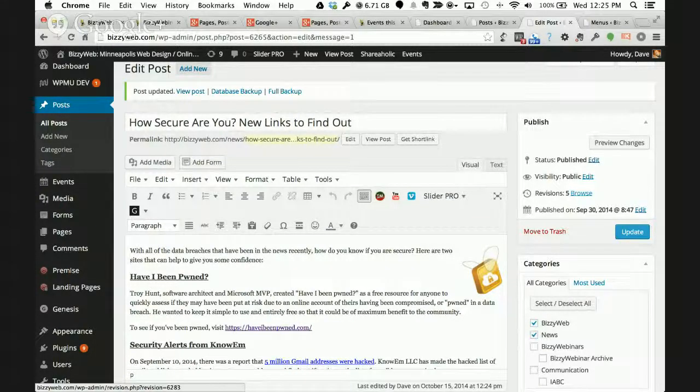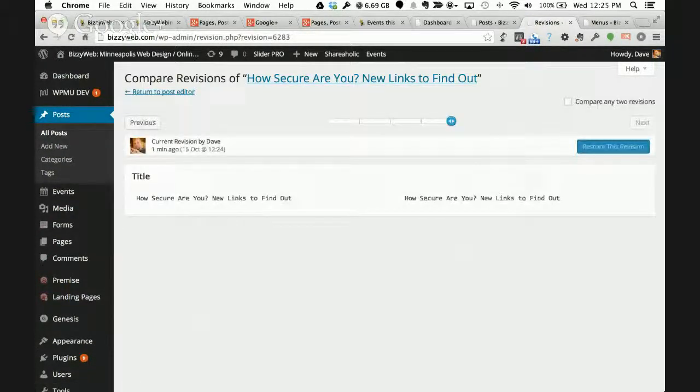Another thing to note inside of here that you may not have noticed before is revisions are available in posts and pages. So if you've updated your post or your page recently and you wanted to revert, or something didn't work out right, or if you had changed a post because you had an event coming up and then that event passed and you wanted to go back to a different version of that post, you can simply click on the Browse button inside of Revisions, and it'll tell you what's happening.